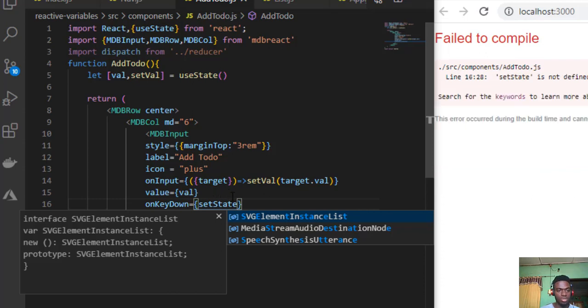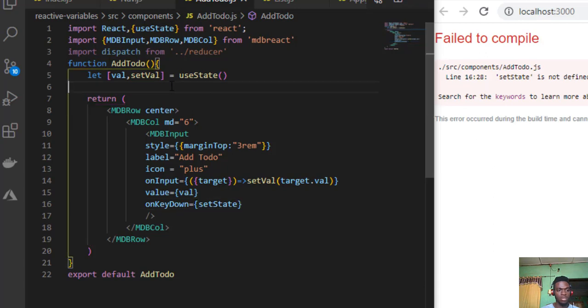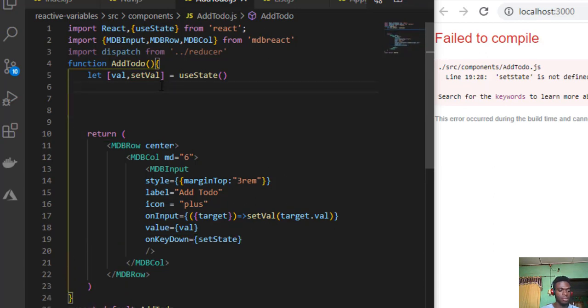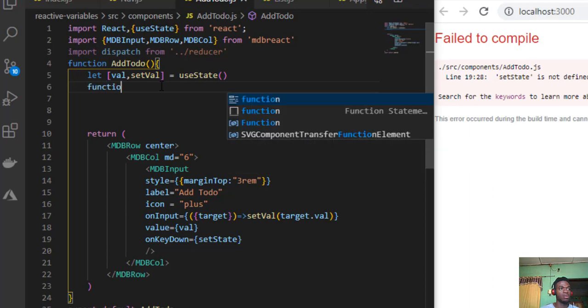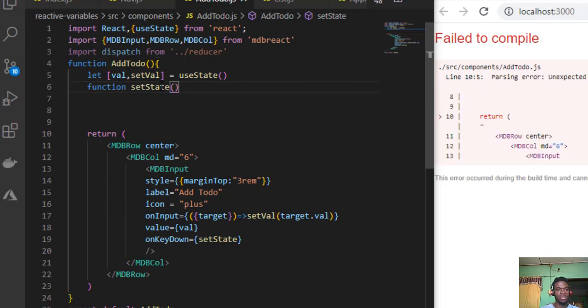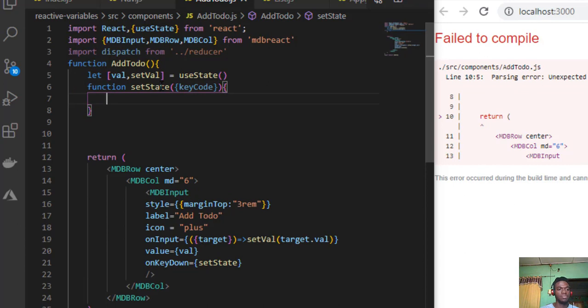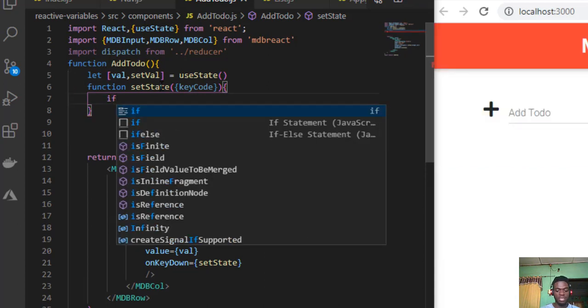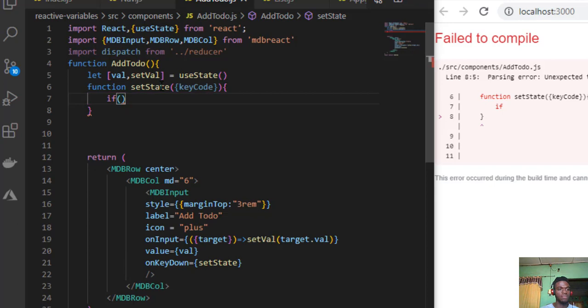I'll create a function called setState that would handle this. Let me use some destructuring here. Key code. The key code for the enter key is 13. So I'll do if key code is equal to 13.